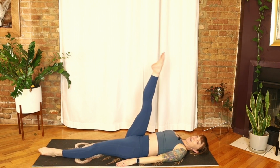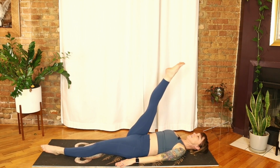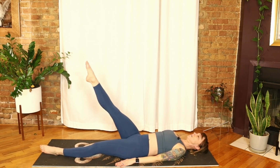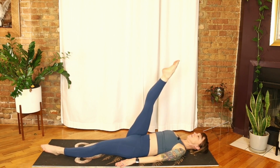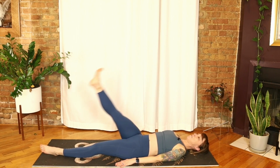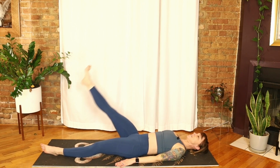Left leg down, right leg up. Option to bend the left knee if you'd like. And we'll circle the right leg down and around. Nice wide collarbones. Keep the kneecap pointing straight at you. And stop at the top on the next round.